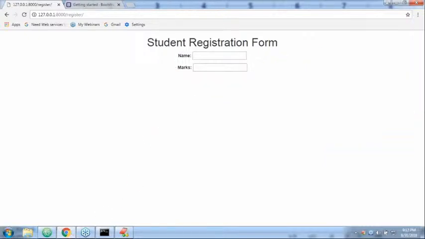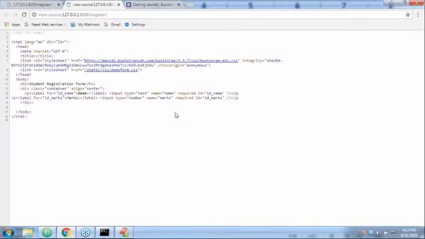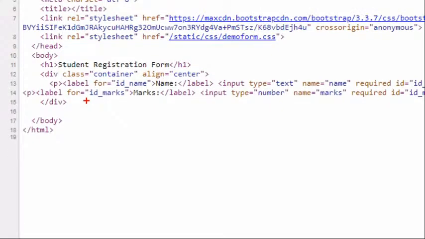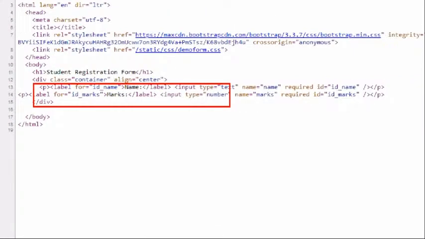If you observe, sir, view page source. In the page source we have the first paragraph, first label, like this, first one and second one. You are never going to see a form tag anywhere, or a submit button. Where is the form tag? Where is the submit button?